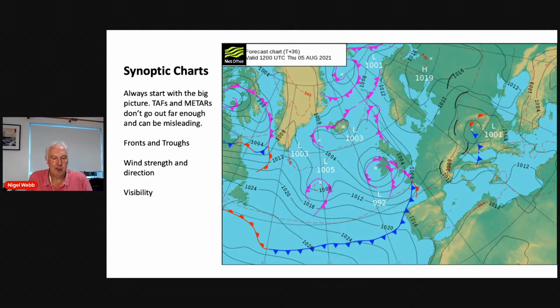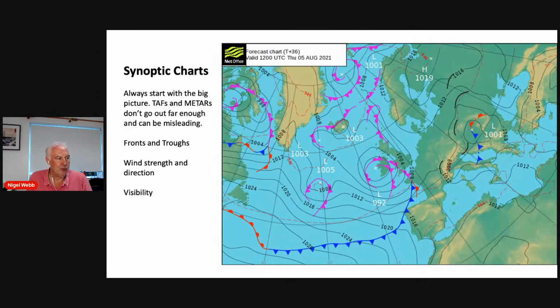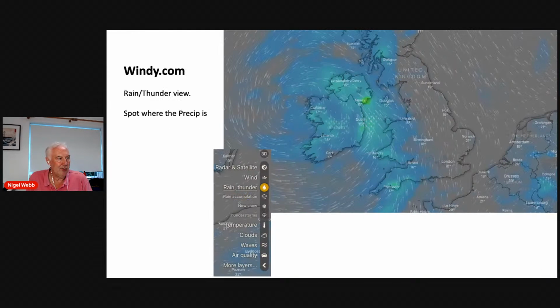And once I've done this, I tend to use a tool called windy.com, which many of you will be familiar with. This is exactly the same time as seen on Windy. So if I now confuse you all by flicking quickly back and forwards, look at where those fronts are crossing the west coast of Wales into Northern Ireland, and look at exactly this. You can almost see the front.